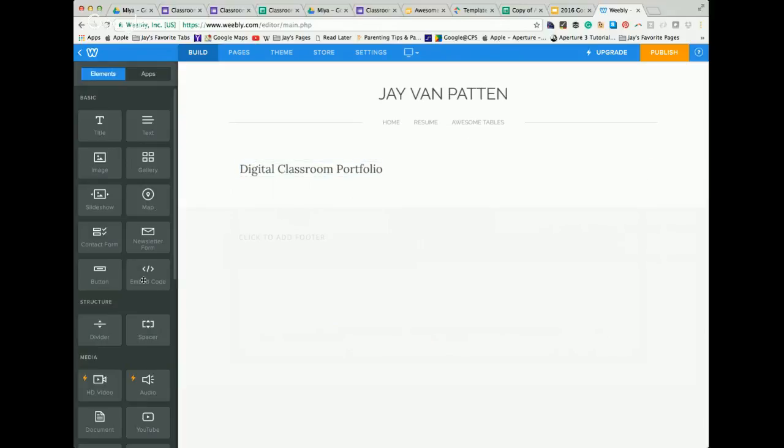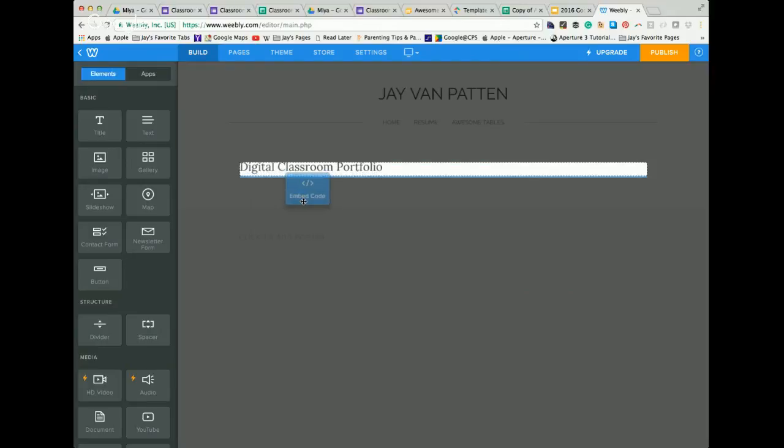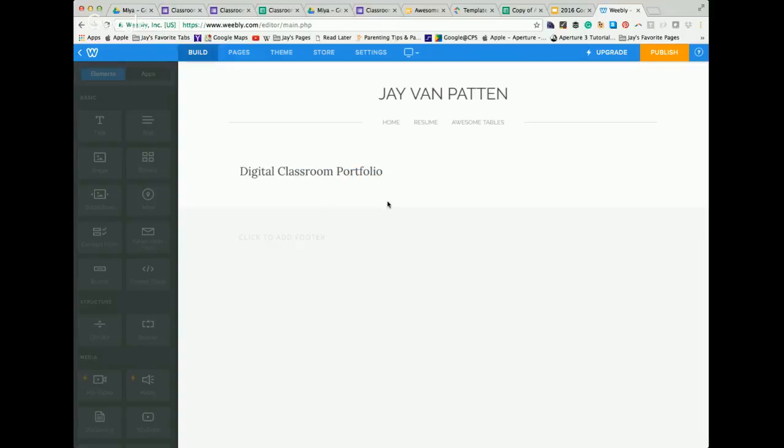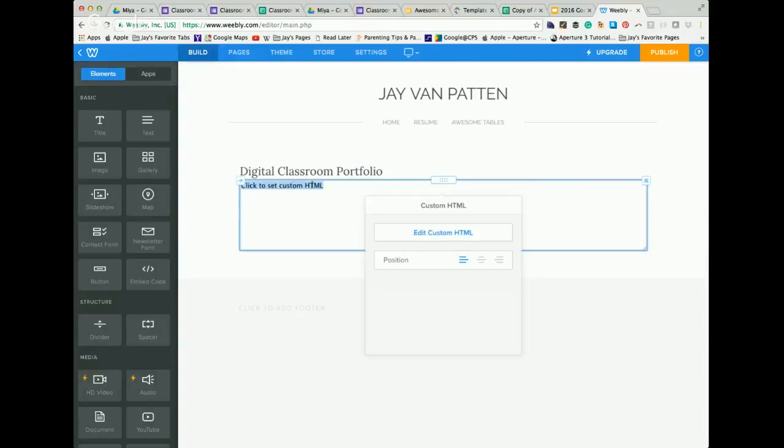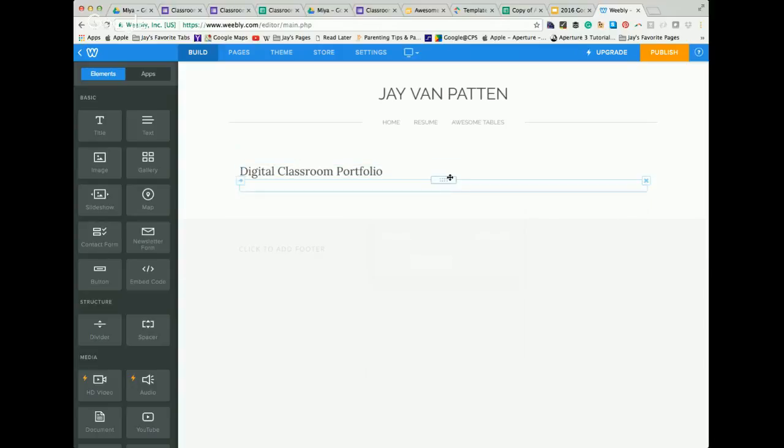Okay. Then we're going to drag over this embed code option. And I'm going to paste in the embed code from the Awesome Tables site. Okay. And then I'm going to click Publish.